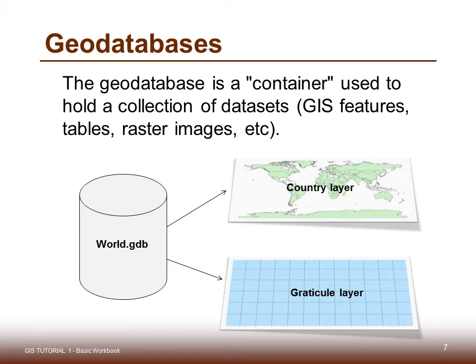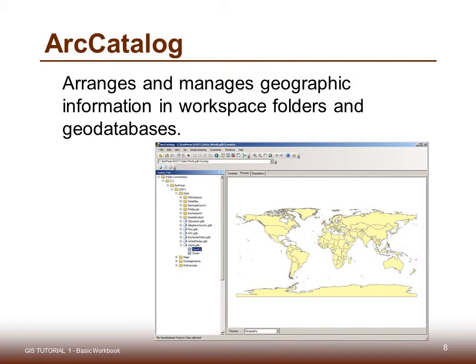A geodatabase is the container that's used to hold a collection of data sets that are related in some ways. And one of the powerful things about a geodatabase storage format is that it helps you organize your data in a way that the map layers can be displayed on top of one another with a minimal amount of trouble related to dealing with map projections.